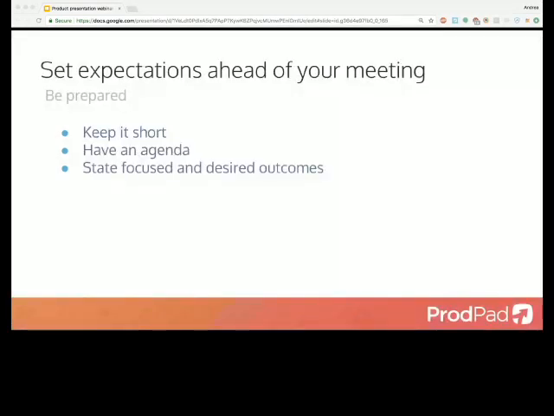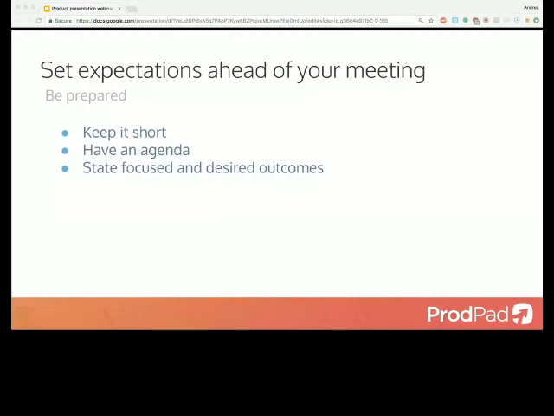Now, a lot has been said about how to hold a productive meeting, but the folks at 37 Signals, who are the makers of Basecamp, by the way, have boiled it down to 3 points. First of all, keep it short. Use a timer if you have to get people to respect time frames. Second is have an agenda. And third is invite as few people as possible.